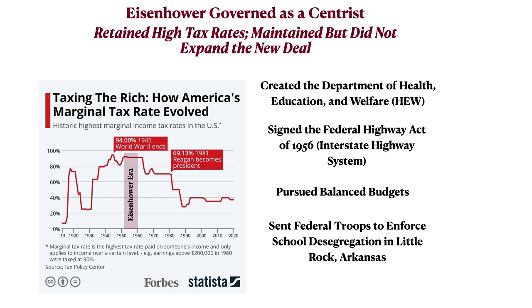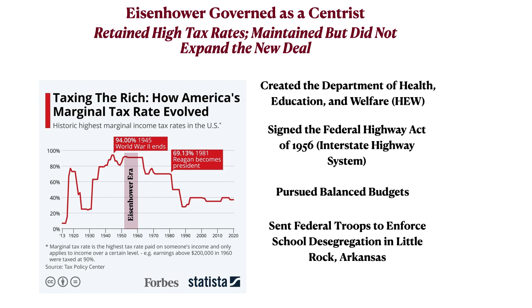Eisenhower governed as a centrist, essentially. He retained the high tax rates which were established in World War II to pay for the war effort. He maintained the New Deal, but he did not expand it. He didn't want any further extension of that. You can see on the graph here of the highest marginal income tax rates how they skyrocketed up to 94% in World War II, dropped a little, but in the Eisenhower era they're being maintained. I think it's at 92%. That doesn't mean everyone in the highest income tax bracket was paying that. There were a lot of loopholes and the like, but they were still very high tax rates. And actually, this was a period when the gap between the rich and poor was declining in the United States. They're still deeply divided, but much less divided than it had been in the 1920s or the Gilded Age in the late 1800s.